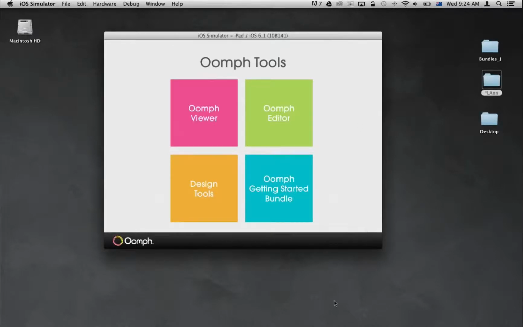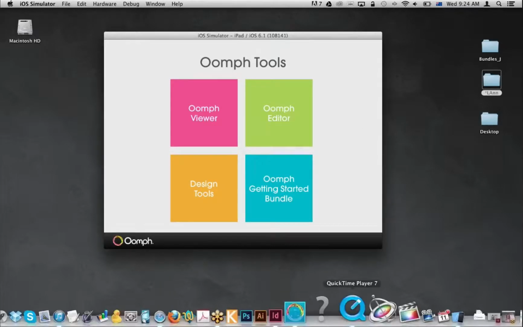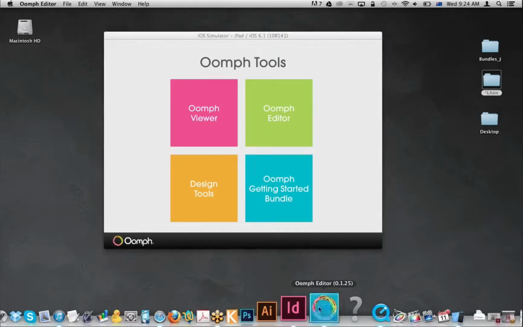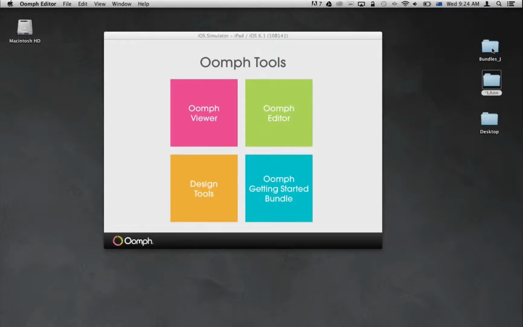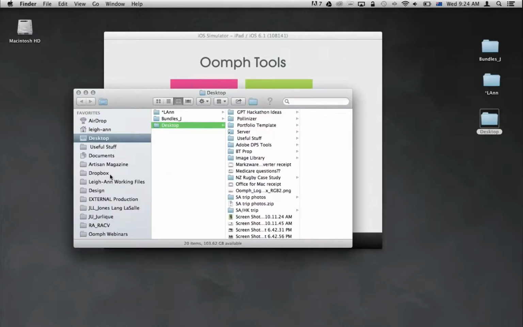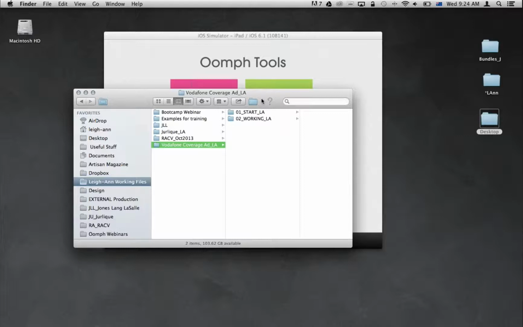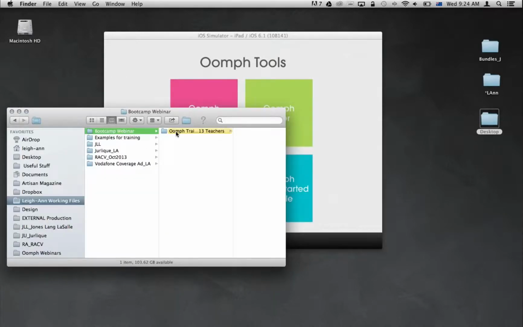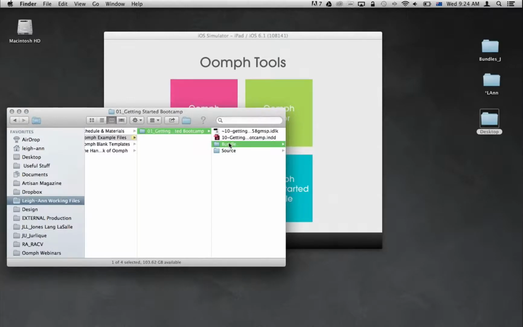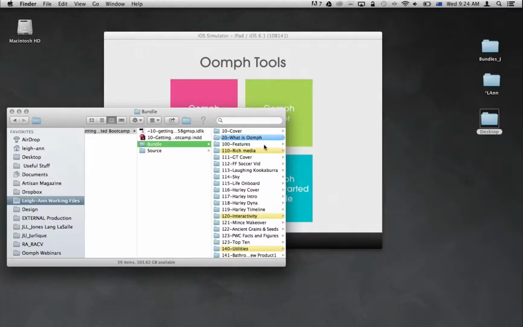Now, the Oomph editor is this guy down at the bottom here. I'm just going to load the file in there to give you an example of what that looks like. So I'm just going to load the cover of this app into the editor.